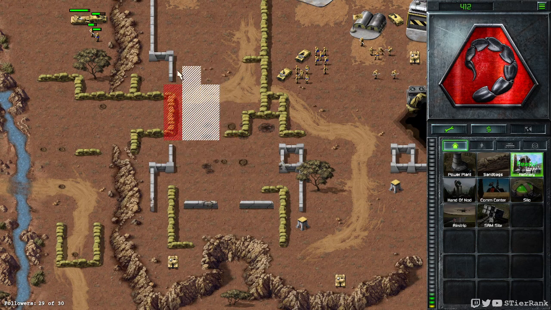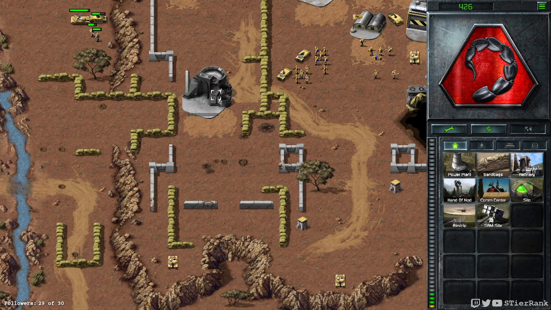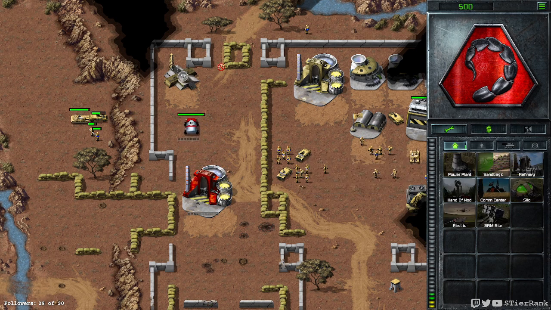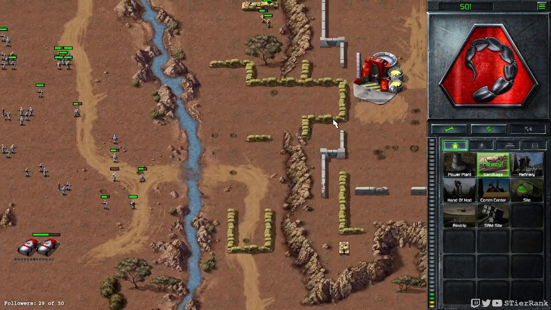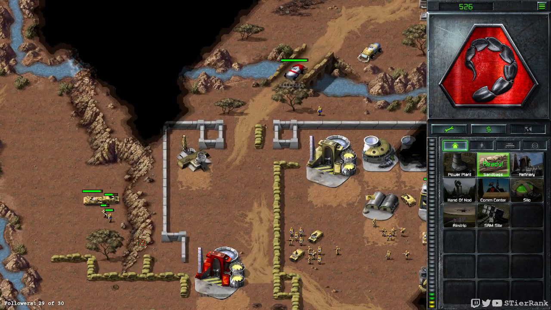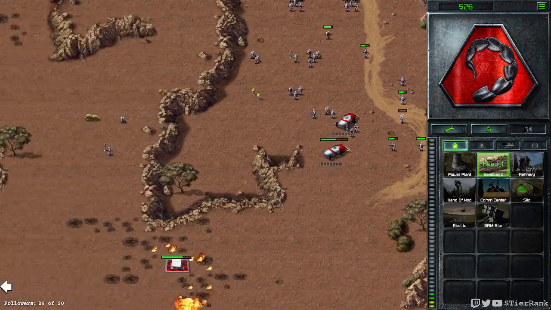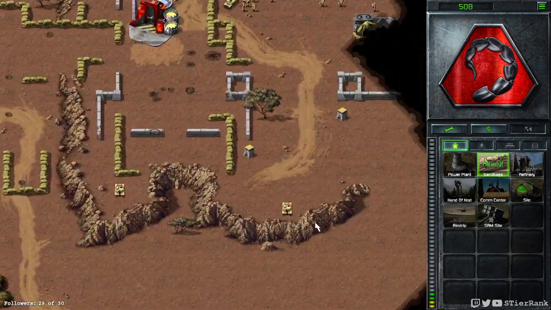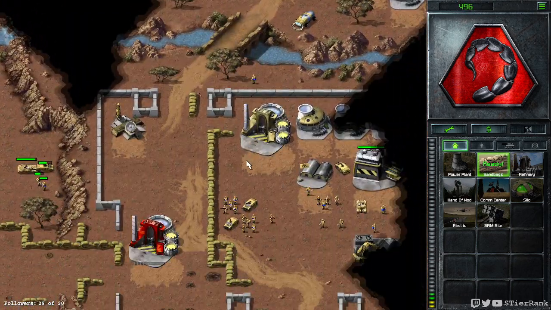Construction complete. Structure sold. Hopefully this is enough to get through safely right here? Maybe. Okay, good. Structure sold. Building. Structure sold. Okay, now we can sell off this part and send these guys off to harvest. Affirmative. Our base is under attack. Repairing. They can just keep attacking that one SAM site as much as they like. Okay, we're back in business.